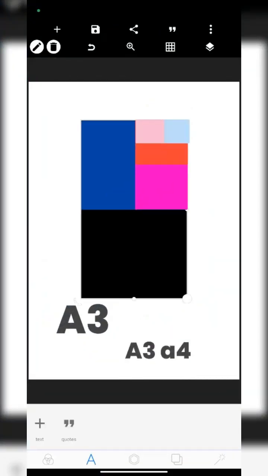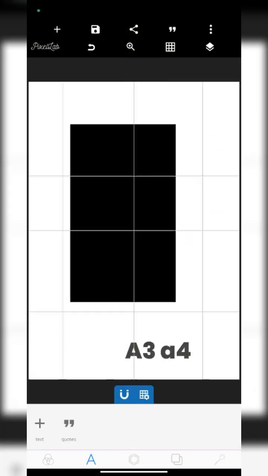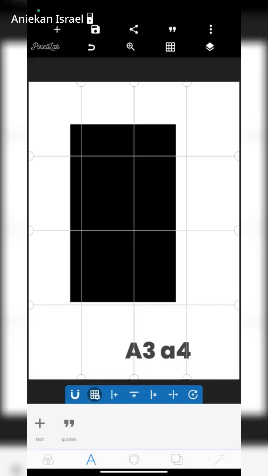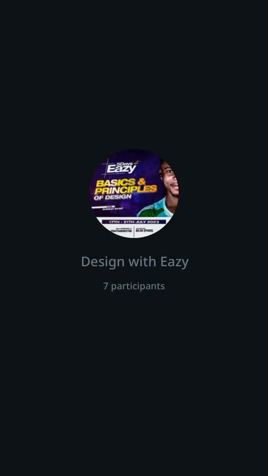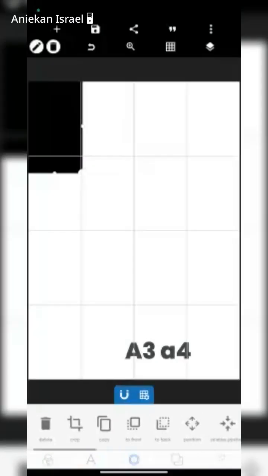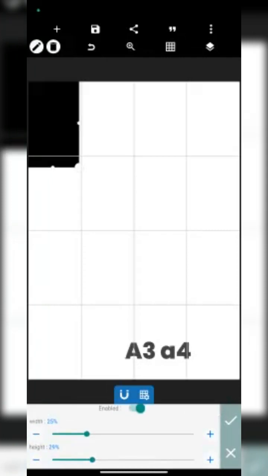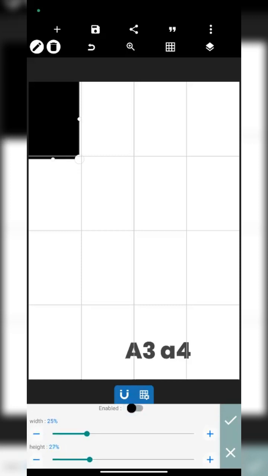So let me quickly delete all this stuff here. Let's say, for instance, let's use our grid to solve the math. How can I get 8 of this now? Let me set this to be normal. 1, 2, 3, 4, 5, 6. Okay, it's already normal. So let me break this to, I think this should be 25 by what? Okay, so yeah.